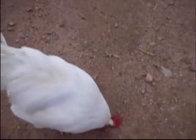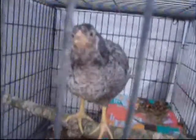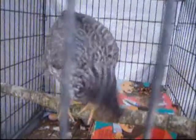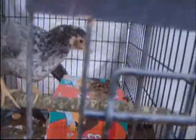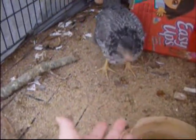Also the main thing that makes silkies the most desirable is their broodiness. They are known as being the most annoyingly broody birds that you could own. The hens will stay broody all the time, which is one of the main reasons why we wanted some silkies, because I believe God gave chickens the knowledge to be better mothers than humans. You know, humans are not meant to be chicken mothers. I mean, chickens know how to hatch chickens better than humans know how to hatch chickens. So we would prefer to let chickens hatch chickens.